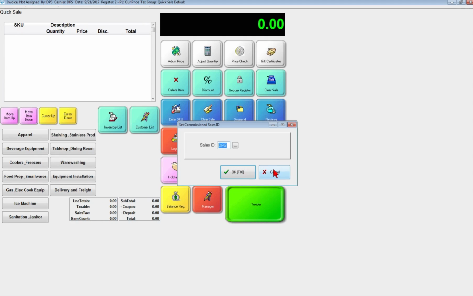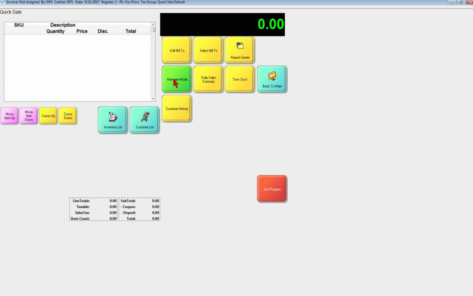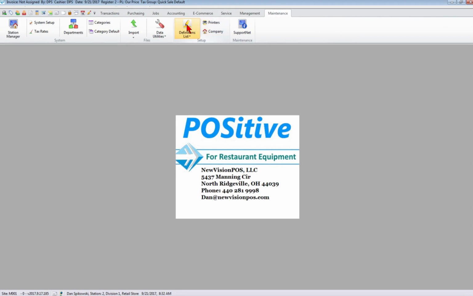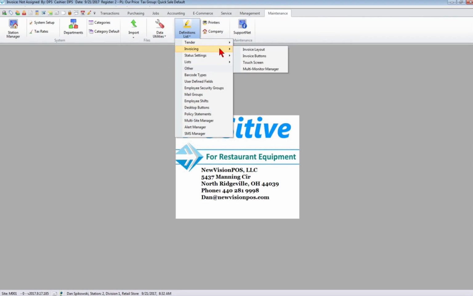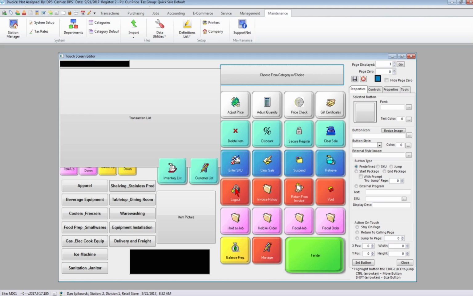And so if we wish, we can now go back into the manager mode. And in the manager mode, we have under maintenance, definitions, invoicing, touchscreen. This is where we actually create and modify these touchscreens. And when I say we, I mean someone on your staff, or we will help you if you need it.